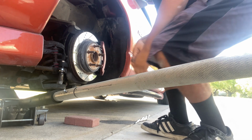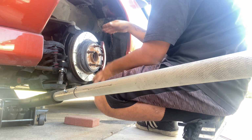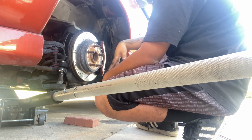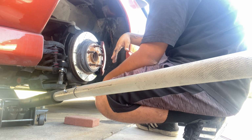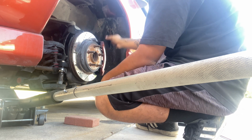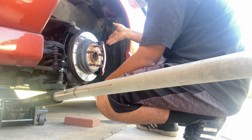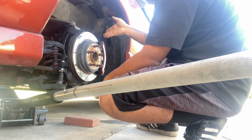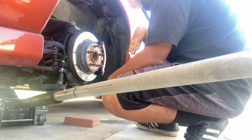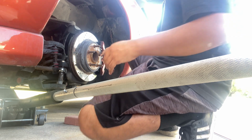Alright, so up next, basically all you have to do is remove the caliper and remove the rotor. If you have a 4x4, it's different, you have to remove the CV joint, but my truck's a 2-wheel drive, so I don't have to do that. If you guys do need brakes, I recommend that you get some new brakes, but I still have my brakes, they're still kind of brand new. So what I'm gonna do is get a marker and do a dot on this side. Let me show you guys.